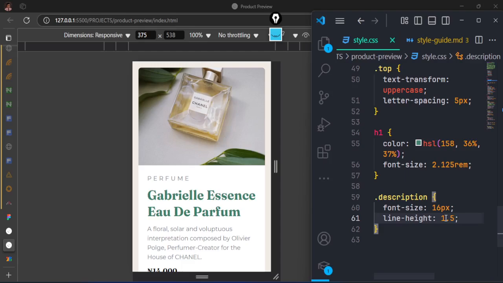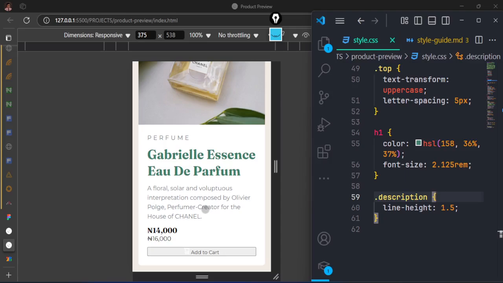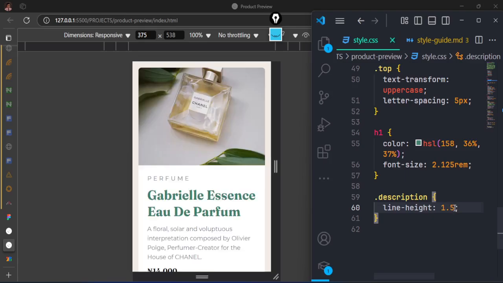So this is, as you can see now, to give us. If I change this font size, or if I leave it to whatever it was before, that's what it's going to do. And when it increases later on, whatever the font size, it will now multiply by 1.5. And then whatever value you get, that's what is going to be your line height. If you want to be tracking it yourself, you can do it. But it's always good that you use a number because you want it to depend on the font size. If you don't depend on font size and you don't do it correctly, the text will start going inside each other like that. Or if you use one, it just has the normal font size like that.